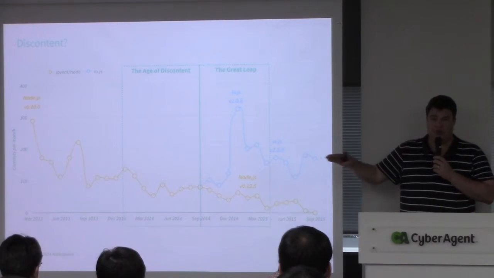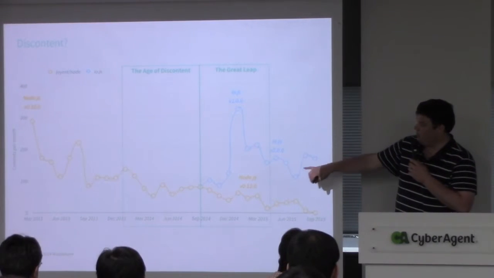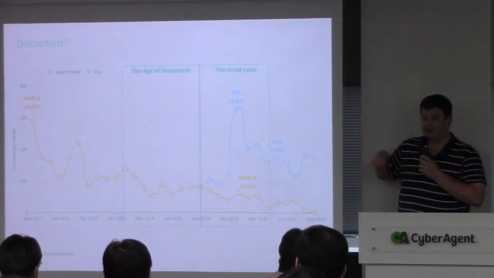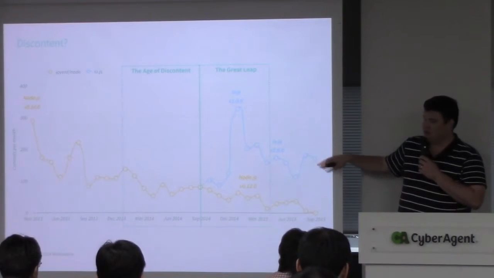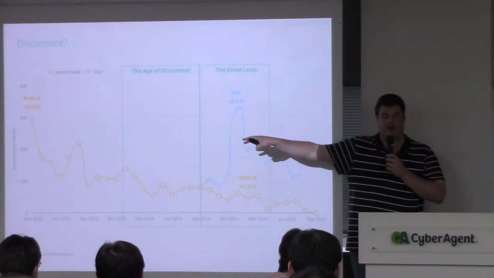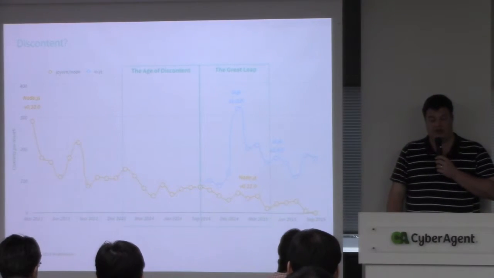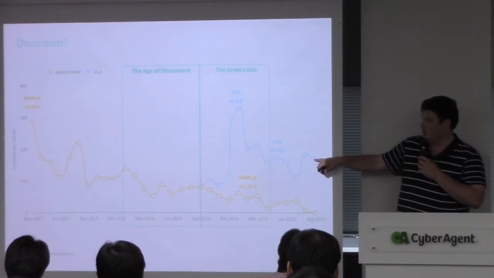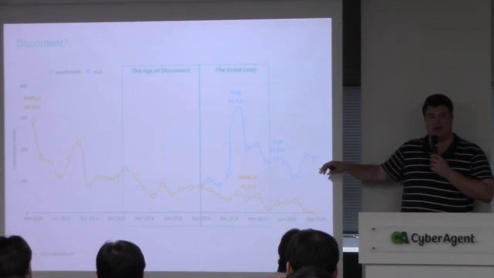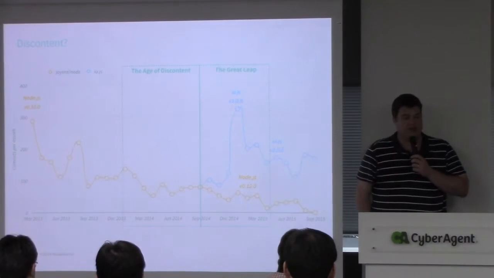So during the age of discontent, which was from about the beginning of 2014 to late 2014, that's when it really started to stagnate. And you can see in when we started IOJS and then the convergence effort, we've actually brought the number of commits per month back in line with an average that was occurring even before Node version 0.10. So the amount of activity is both at record levels, but it's also consistent.